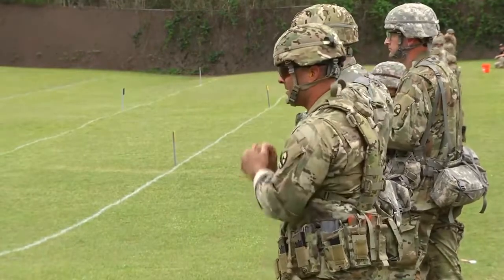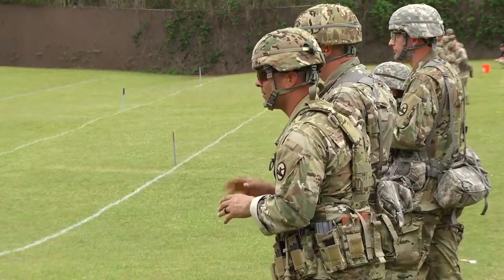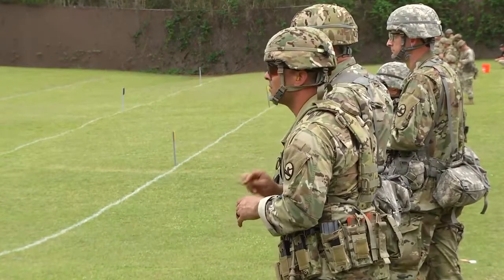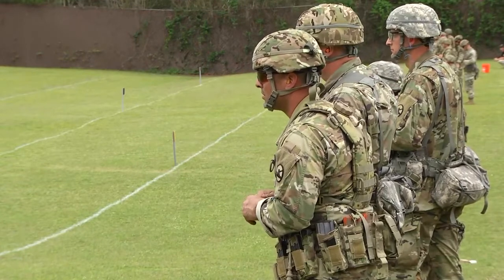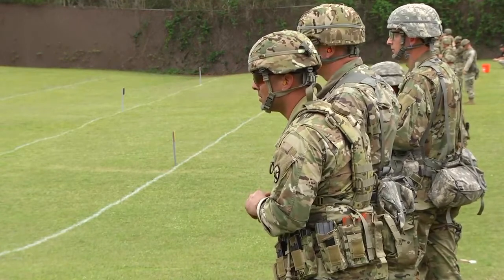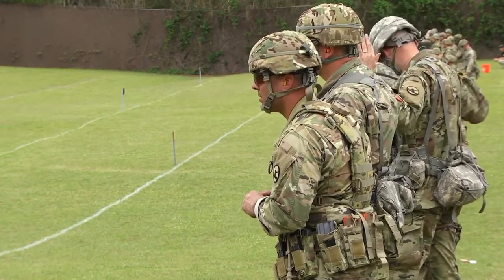String 2. On the command to fire, shooters will draw a pistol and engage target 3 and target 4 with 2 rounds each, utilizing the standing, kneeling, or prone position in a time limit of 10 seconds. 2 and 2, 10 seconds.